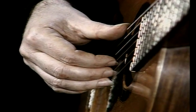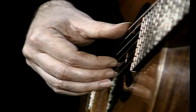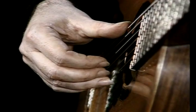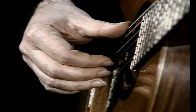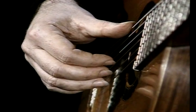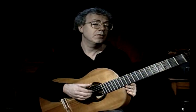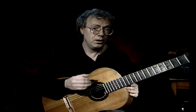After you've practiced a few times with these strokes with a set position, that is with the fingers resting on the strings, try it from above. Now this is the basic stroke, and even though it may seem very elementary, it's surprising how many advanced players have some difficulty with this stroke. As we proceed on, we'll see how essential it is for the basic stroke to be in this manner.